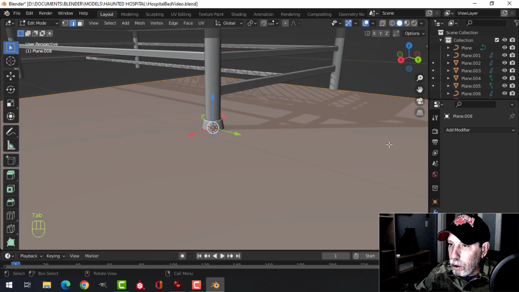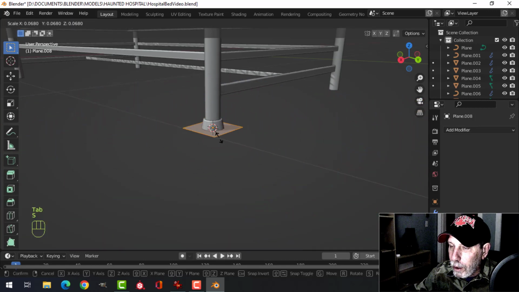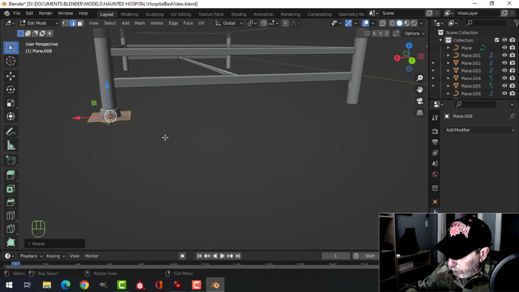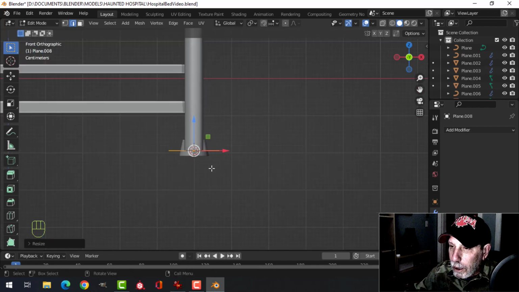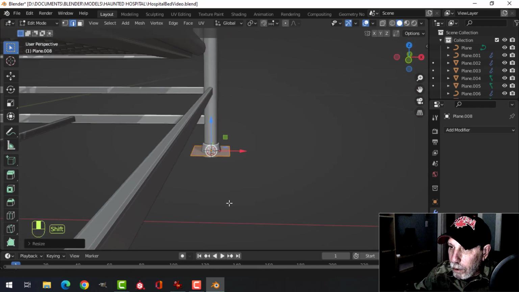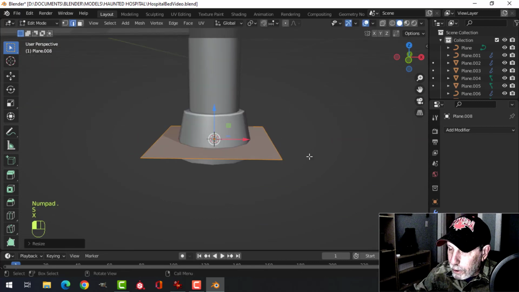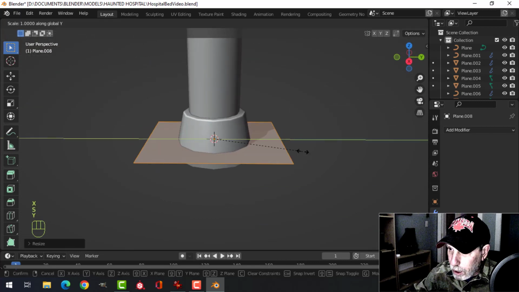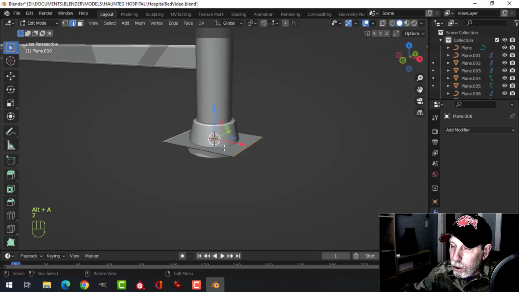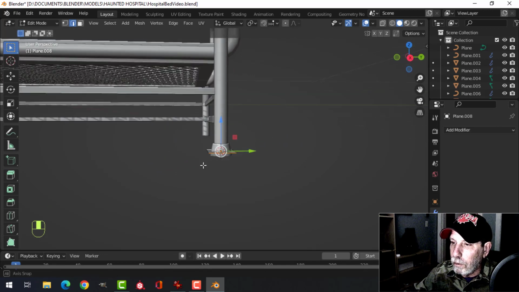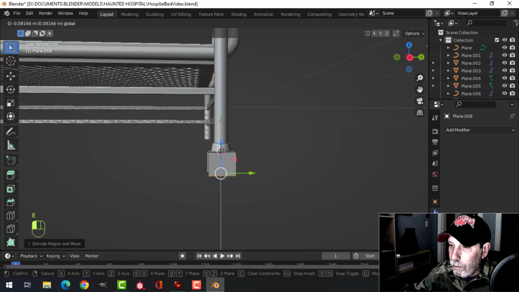So what I'll do now is I'm going to bring in a, should I do this right now? Yeah, I'll just do this part right now. A plane, and I'm going to look from the end. Is that the end? Yeah, that's the end. And get the approximate width that I would want. Scale that in the X, and I'm going to scale it in the Y. All right, we'll start with that. Grab these 2 edges here on the sides, E, and pull them down.